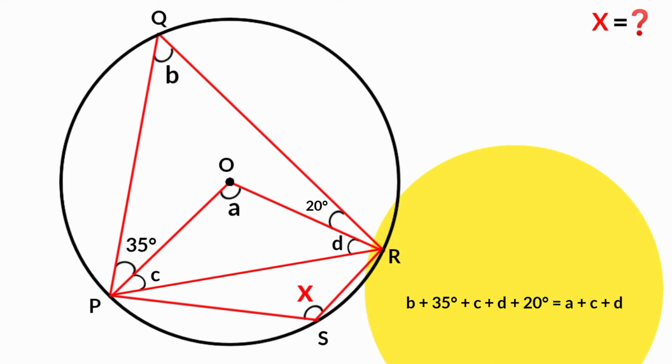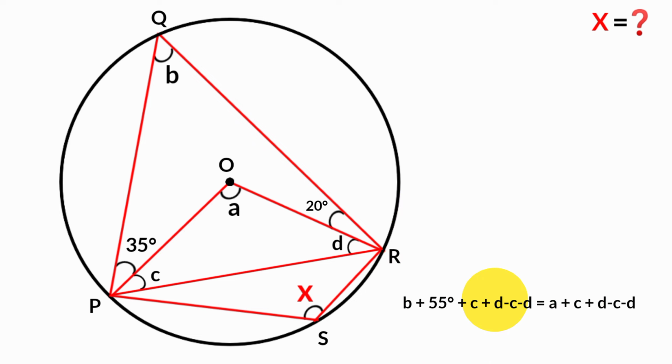35 degrees plus 20 degrees is 55 degrees. If we subtract C and D from both sides, here plus C plus D minus C minus D is 0, and here also plus C plus D minus C minus D is 0. So we are left with B plus 55 degrees equal to A.